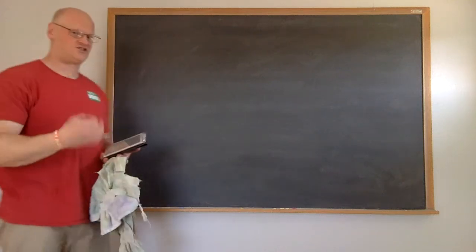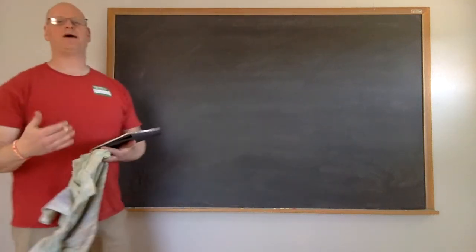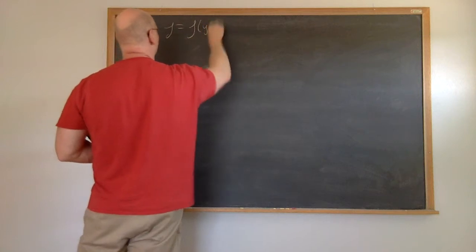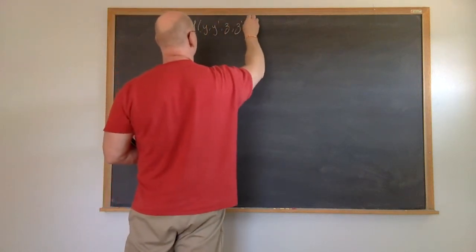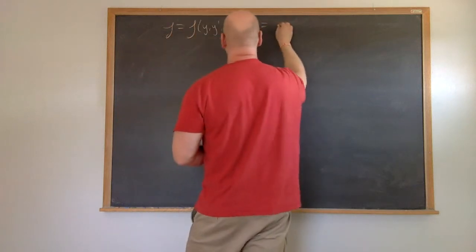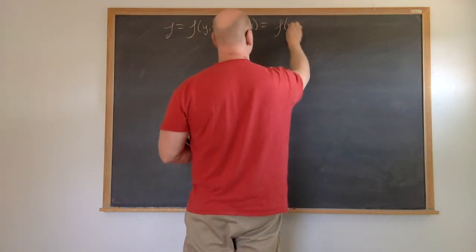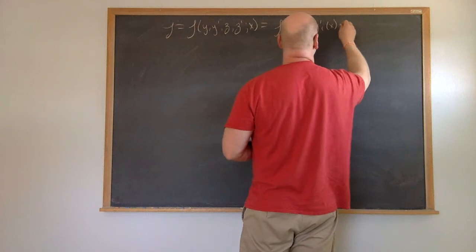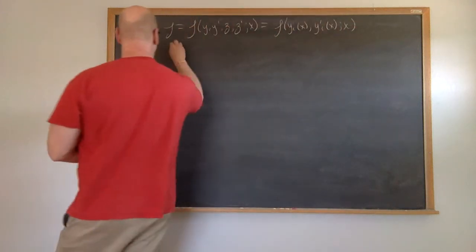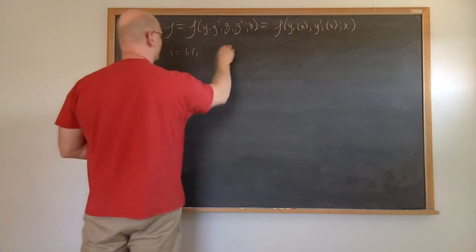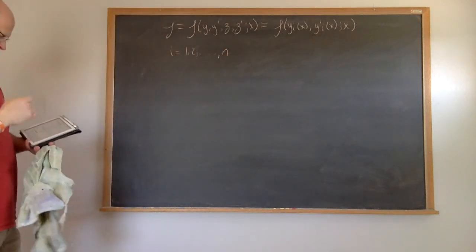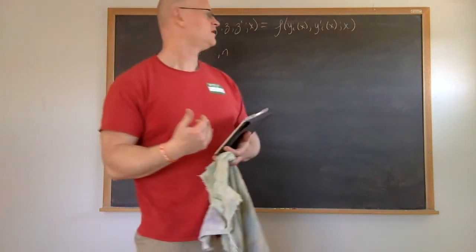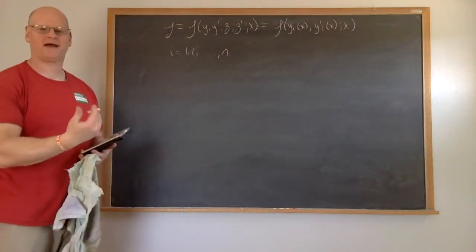So next thing we want to do is generalize this to more than one dependent coordinate. So for example, we could have that f is equal to f of y, y prime, z, z prime, x, or let's write it this way, f of yi, which depends on x, yi prime, which depends on x, and x, where i runs from 1 all the way out to n, n number of expressions, n number of dimensions, for example. So we want to see what happens to Euler equations when we have more than one dependent coordinate.